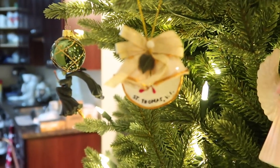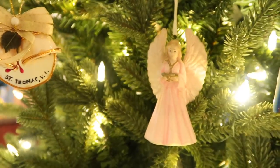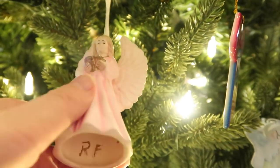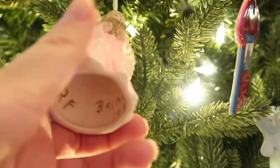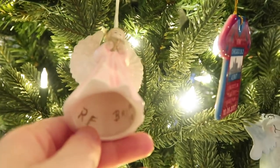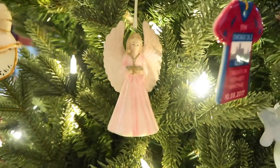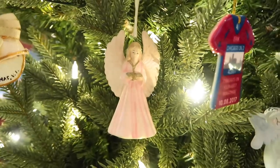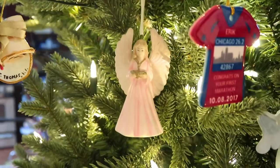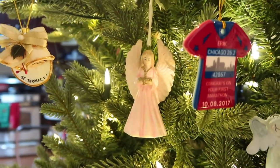This is one of three little choir angels that have been on my Christmas tree for pretty much my entire life. This one was made for me in 1992 by RF, which is Ruth Fisher — my great-grandmother on my dad's side, my grandmother's mom. It's beautiful. Both she and my grandmother were really into ceramics, so this little choir girl is my favorite one of the three because I am in fact a choir girl.